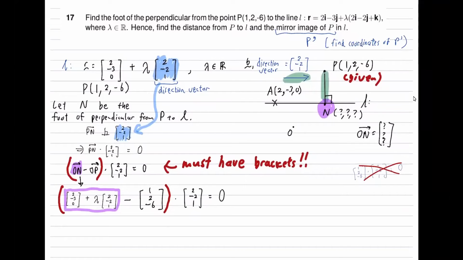Always have a bracket. I think by now you get the drill. Must have bracket. So why bracket? Because you must follow the order of operations. Must do the bracket first before you do the dot product, or in other words, you need to distribute across the bracket. But I think it's simpler if we combine into one single vector first, then later we deal with the dot product. So let's do that.